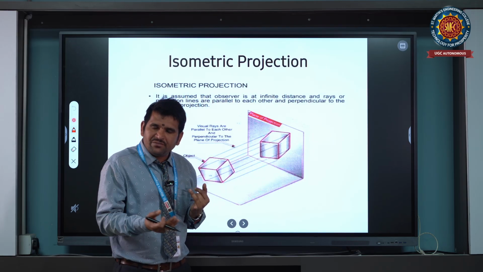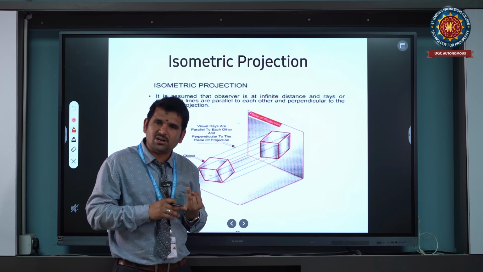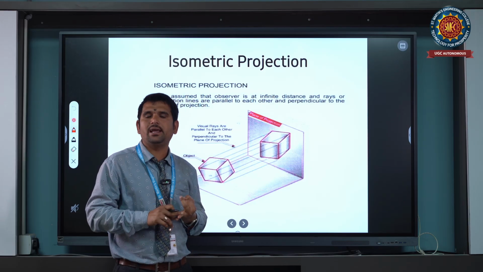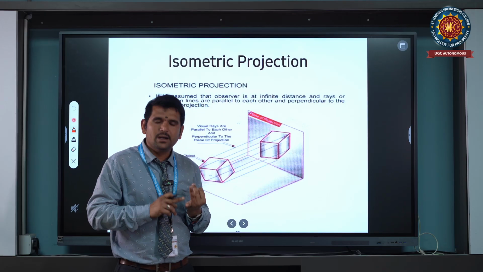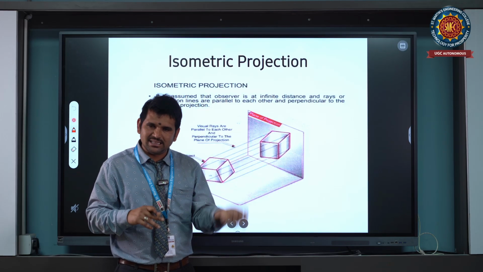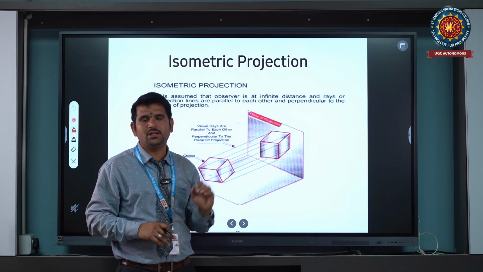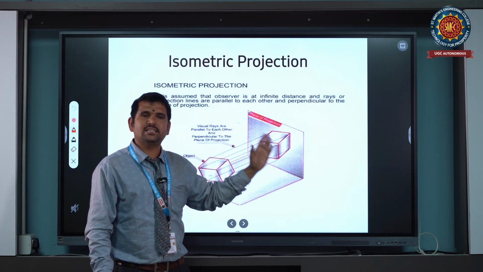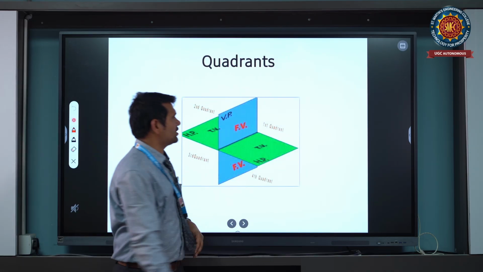So the orthographic projections deal with points. The set of points is called lines, the set of lines is called planes, the set of planes is called solids. So in that solid, there is a front view, top view as well as side view we are going to observe, in that length, breadth as well as height. These three dimensions we observe by using isometric projections, and it is the backbone of the computer aided engineering graphics syllabus, as well as orthographic projections.